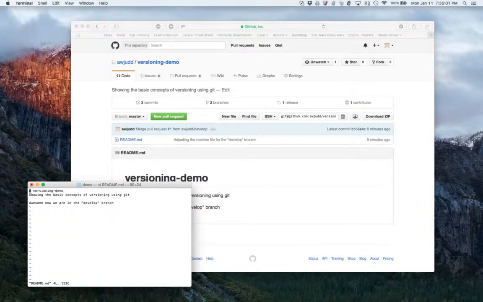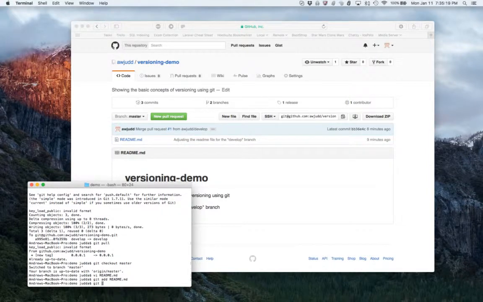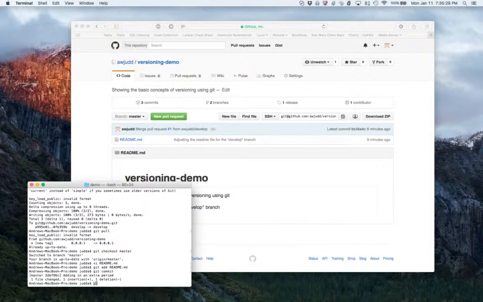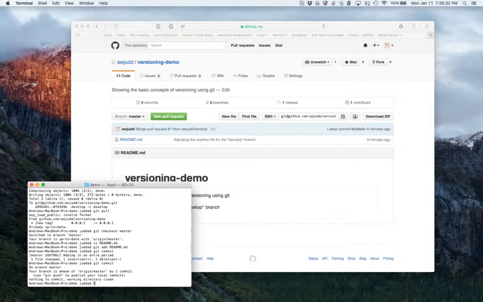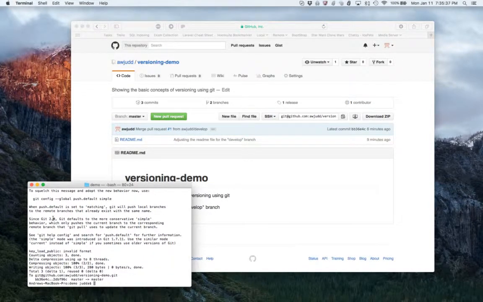So I'm going to go in here and say, oh shoot, I just realized I needed a period here too. Otherwise the entire README doesn't make sense. So I do this, git add README, git commit, and an extra period. Awesome. So git commit. Oops, I already did that. And git push. So now pushing that up.